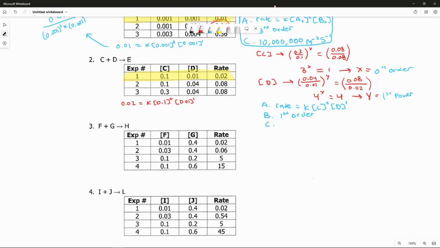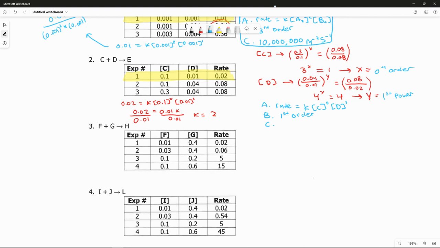All right, so this cancels out right here. This cancels out because anything to the 0th power is 1, and when you're multiplying by 1, it stays the same. So this actually becomes 0.02, and then we know that 0.01 to the first power is itself, so 0.01 K. So all we do here is divide. Same process as what we did up here. It's just nicer numbers, 0.01, and our K value becomes 2.